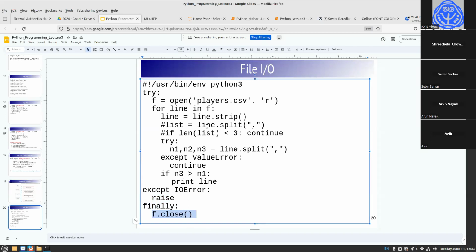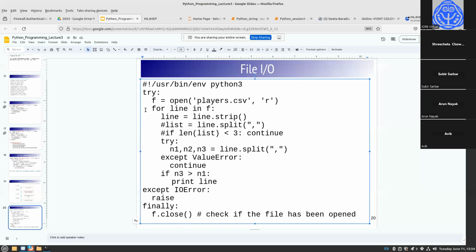That means if I manage to open the file, then the file will be automatically closed. And it seems that if I fail right here itself, it will still try to close the file, which is bad. I should have checked if the file is open, then only close, which I have not checked here. So I can check if the file has been opened. This is important. Otherwise, if f doesn't exist, f dot close also will not really work. So this should be checked.